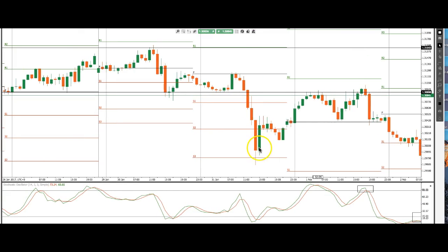Here we have an inside bar again. Notice that this candle is completely inside the previous. The body of the candle must be inside. Now, it's important that you look to see where the market has been before, and the market had, for 2 days, sold off for about 195 pips. That's important because you don't really want to take a trade unless the market has completely sold off or rallied. So it gives you an idea how much money you can make to the upside on a retracement. And the market sold off for what? 200 pips.